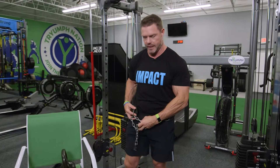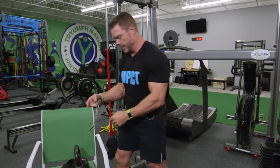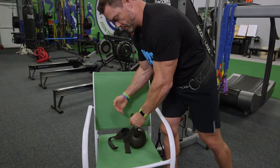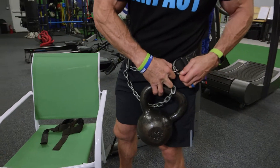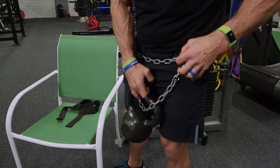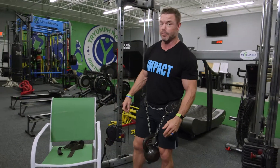Here's a little secret: when you use a dip belt or weight belt, make sure you run it across into the opposite ring and then hook it through your weight — you can use a plate with a hole in it or a kettlebell. Make sure you connect it below the other one, because if you put it above, skin will get pinched in there and you will experience a pain of lifting that you probably don't want to experience.